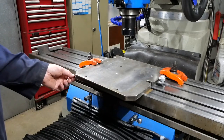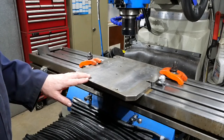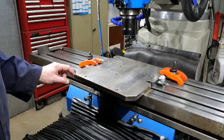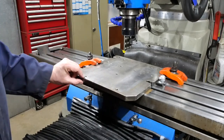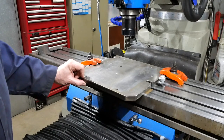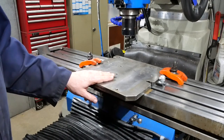So I'm making it into a sort of very crude sine table, if you like, a tilt table. I've got a 10 millimeter rod under this end, and over that length, that'll give me pretty much the 2 degrees I'm looking for. The exact angle in my application isn't critical, about 2 degrees will be fine. And so now I've got to put the rest of the kit on here.